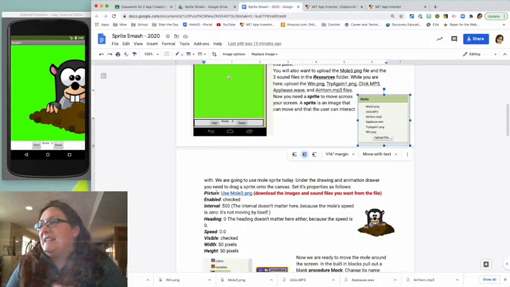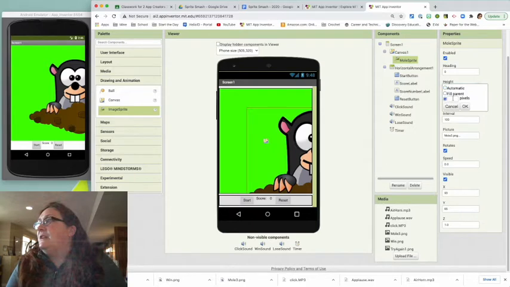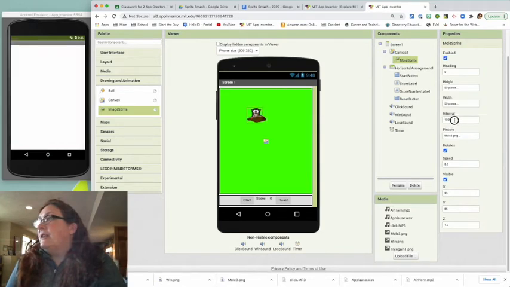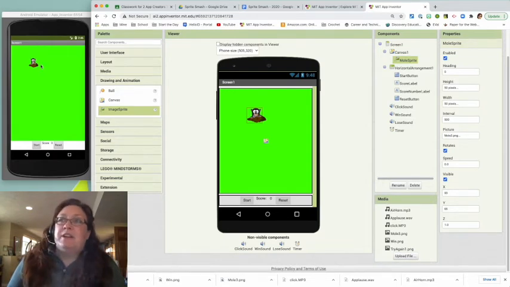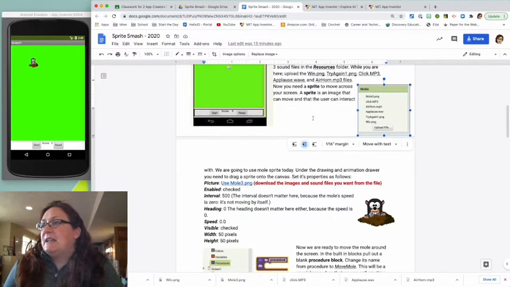Yeah, that's probably too big. So let's go look and see. That's why. I need to make it enabled. Interval should be 500. Speed is 0. Visibility should be on. Width and height should be 50. There we go. That looks better. Okay, so it's closer. I might actually go in later and make that slightly wider, but for now I'm going to leave it the way it is just so I can see how it works. Okay, so I've got all that set.